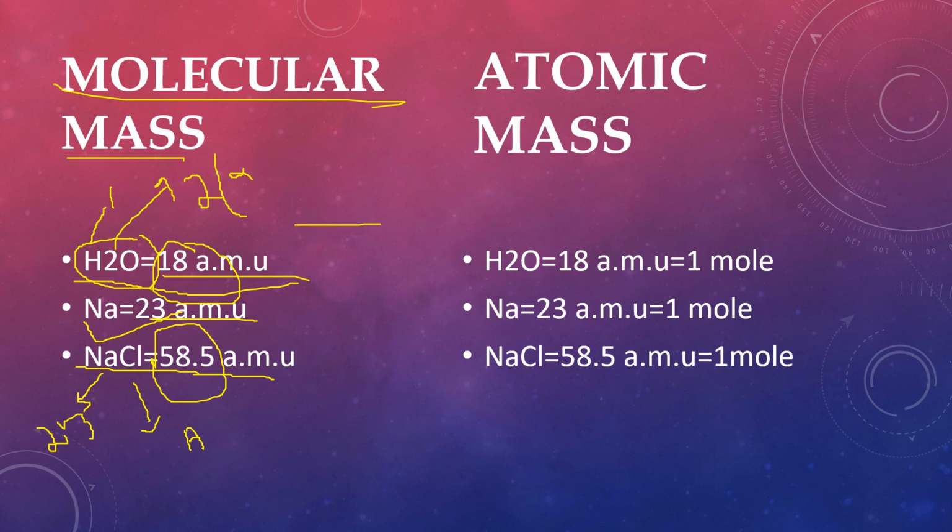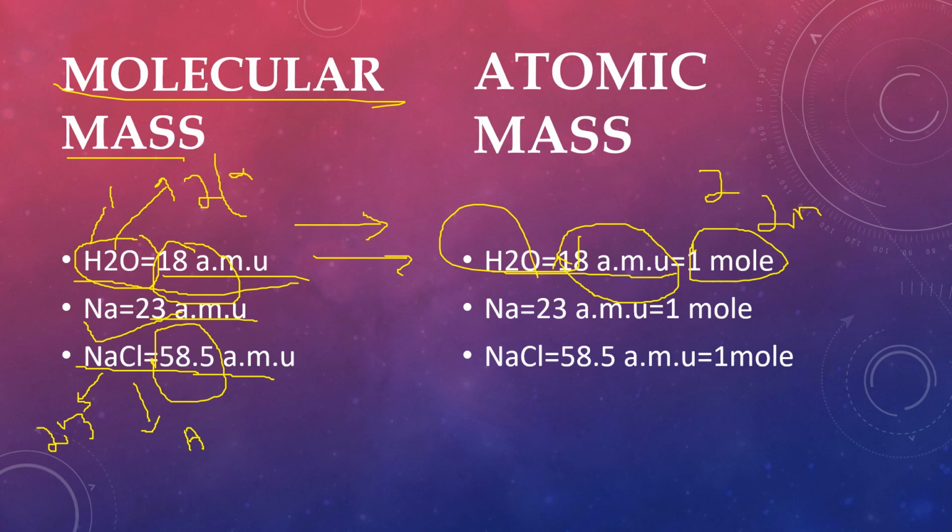Now how can we represent this in moles? H2O is equal to 18 AMU as written, so we take this 18 AMU as 1 mole. If we are making 2 particles of H2O, we say we have to take 2 moles of it. This is a conventional unit. As written for NaCl, this is all about today's lecture.